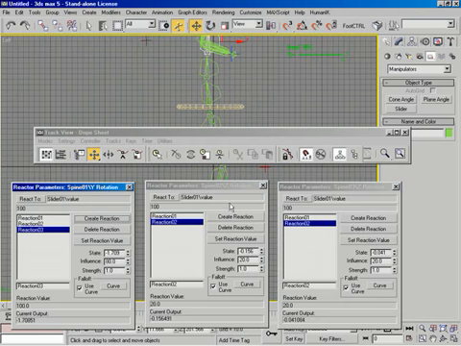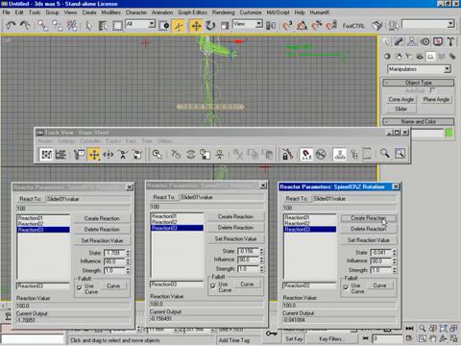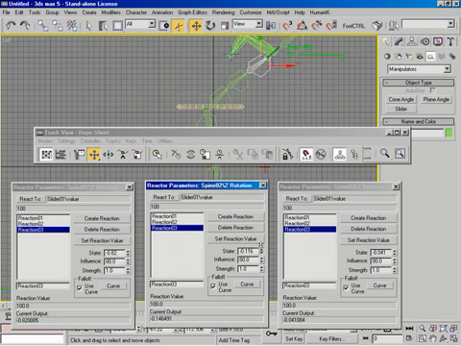Create another reaction and create another reaction, and change the state here. So maybe you want to bend to here, bend to here, and bend all the way, maybe something like that. And then now when I slide my little guy, you can see he can lean back, he can go to the center point, and he can lean all the way forward. So it's just a quick way of showing how to set up a driven key.